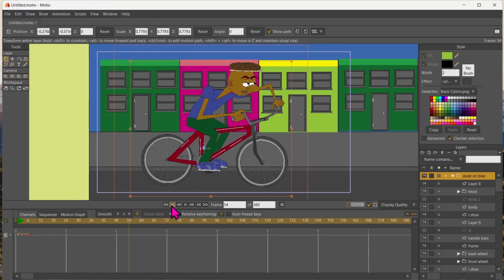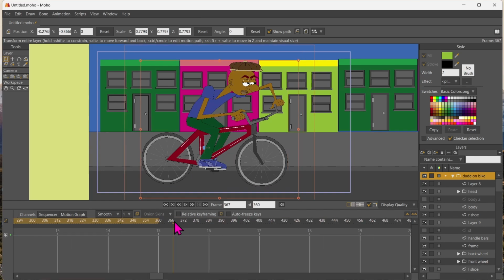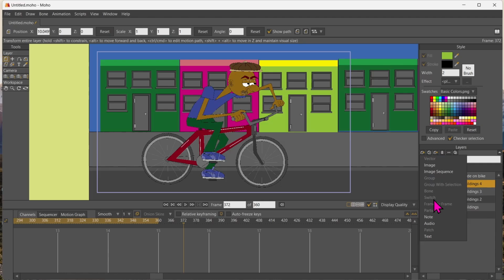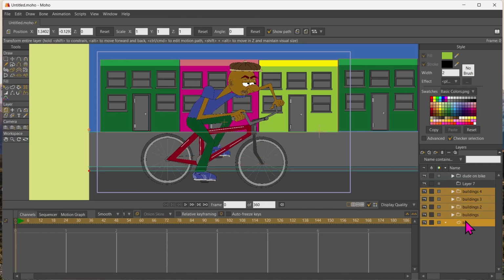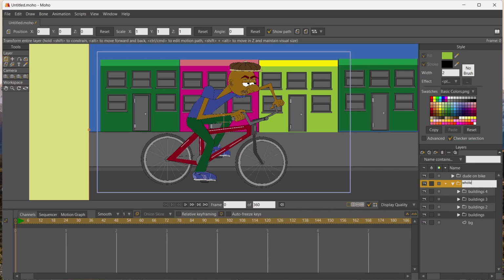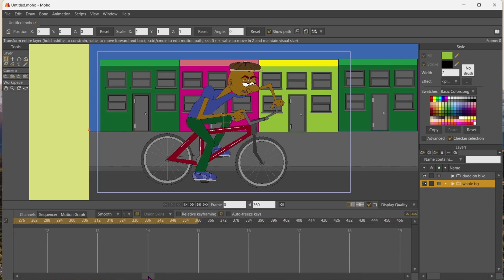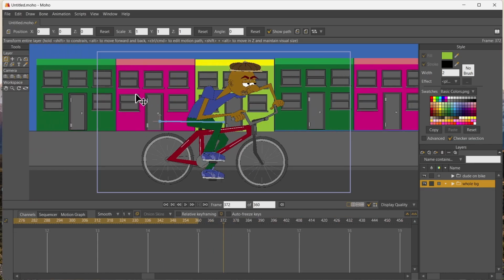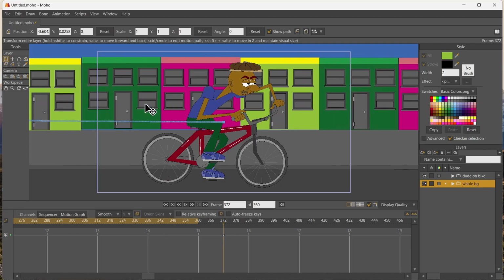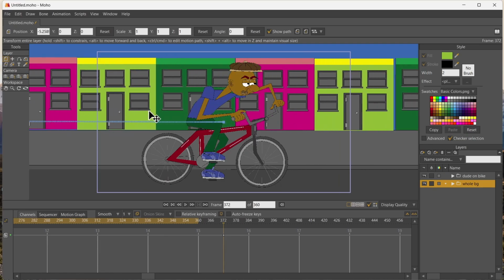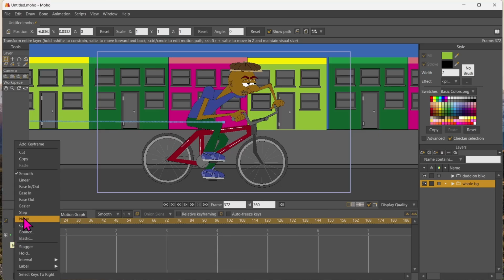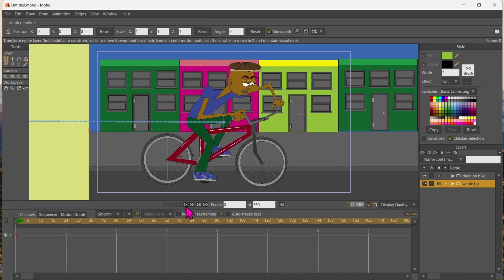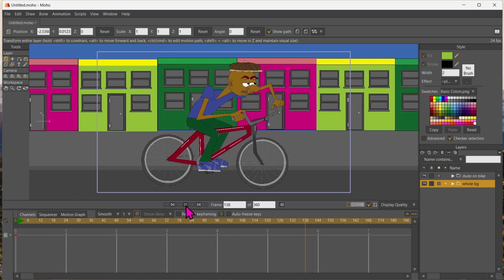I'm just animating my guy on the bike, having his legs going up and down like he's pedaling, and the bike moving. And I'm gonna add audio. See, now I'm scrolling the background. See, look at that right there.